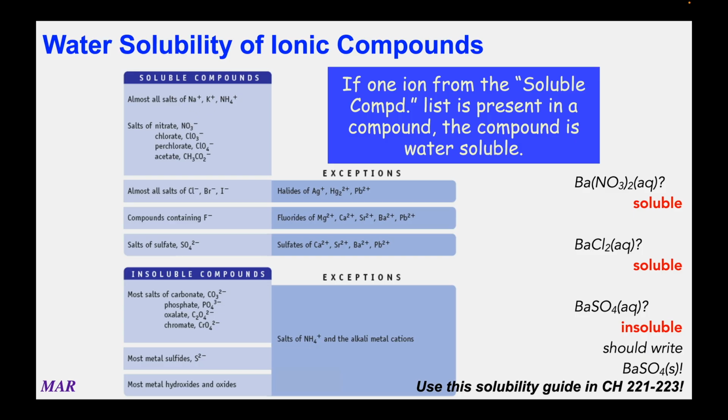So first of all, notice in the upper left-hand corner, it says soluble compounds, all right? And it lists a whole bunch of different variations, but some of them have exceptions. So if you have, for example, a salt with sodium up there, salts are just ionic compounds, by the way, sodium nitrate, sodium acetate, sodium blah, blah, blah, something you don't recognize, all right? Anything with sodium, as far as we're concerned in this table, is going to be soluble.